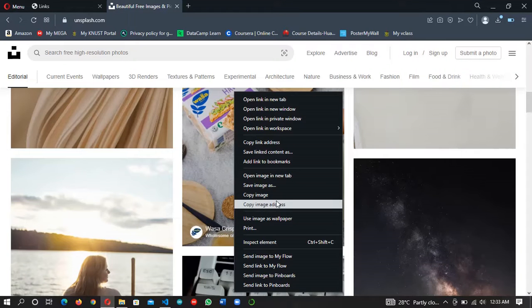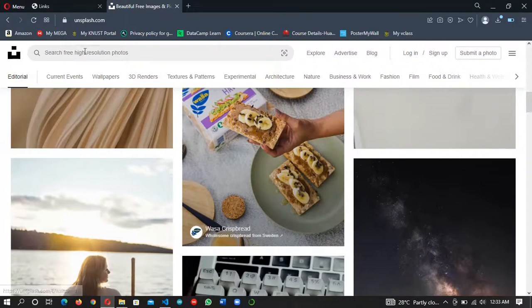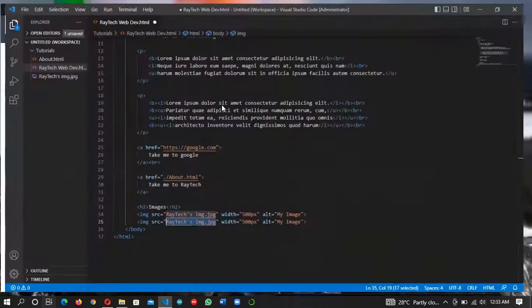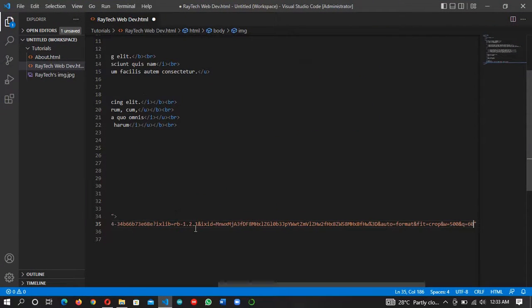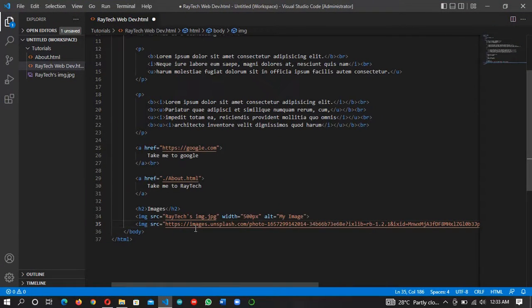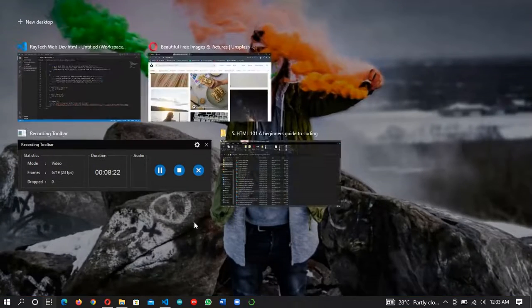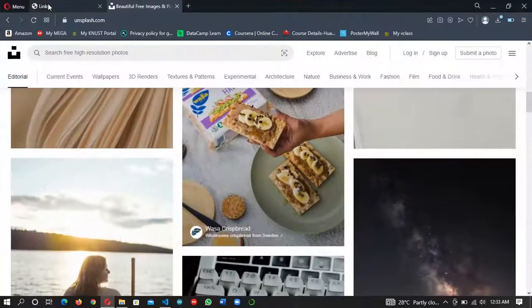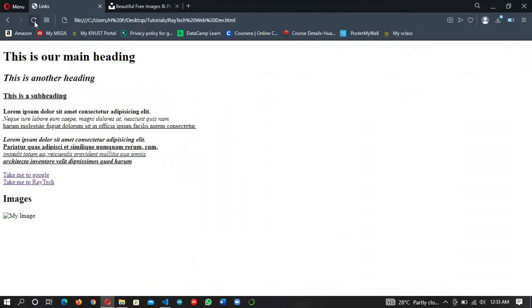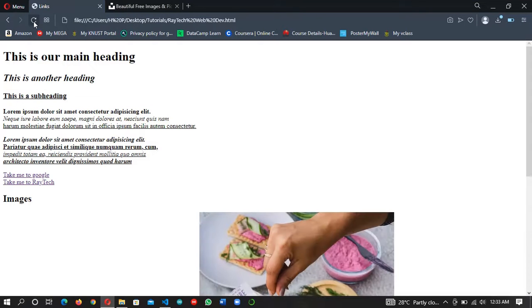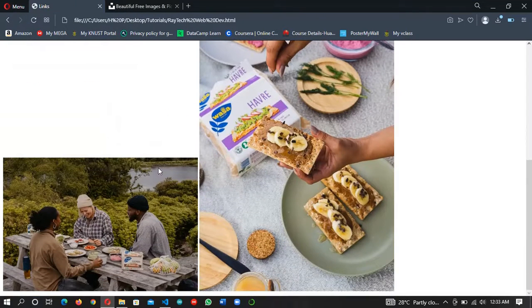Alright, we copy image address, we move back to our code editor, we paste. So let's save this and refresh. Alright, you see that image is also showing here. So these are the two main ways in which you can include images in your web page.